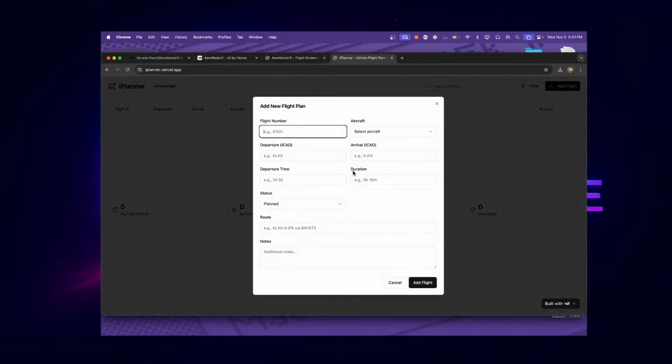We can add new flights. So let's just say I did a flight, let's do a flight Air India. Let's just do a random call sign on the Airbus A320 from Kochi to Mumbai. Departure time was 3:30 in the morning. And the duration. Okay, so this is like a plane flight. So the duration, let's say around 2 hours 15 minutes.